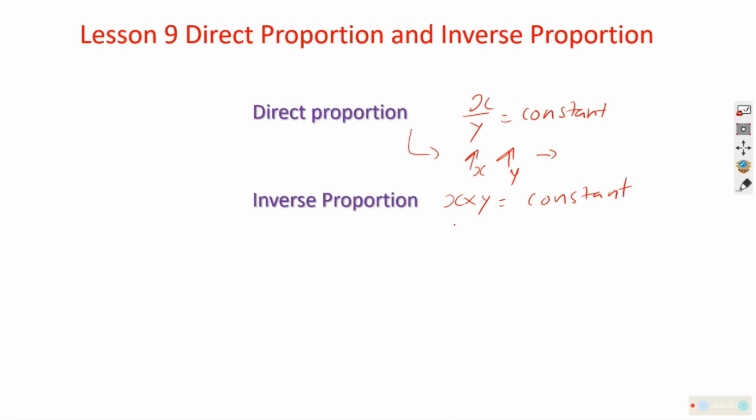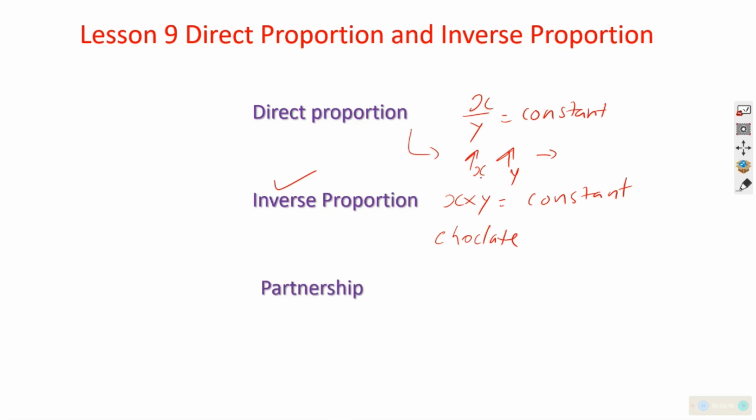Where one is increasing and the other is decreasing, we call it inverse proportion. It was explained with the help of chocolate distribution on a birthday. The more friends coming, the fewer chocolates each will get. If fewer friends are coming, they will be getting more chocolates, two chocolates each. That means one number decreases, the other number increases. Such data comes under inverse proportion.